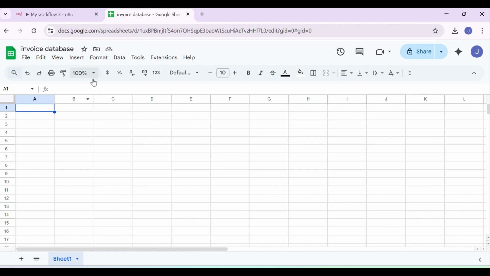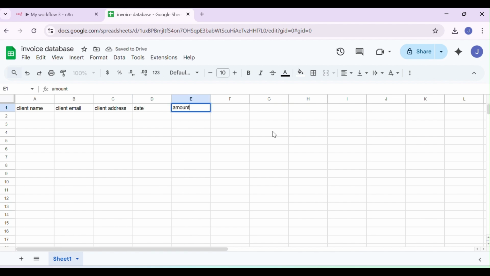Over here we are going to define the things which we want. So first was client name, then it was client email, and it was client address, then it was date, so date of invoice, and there was amount, right?